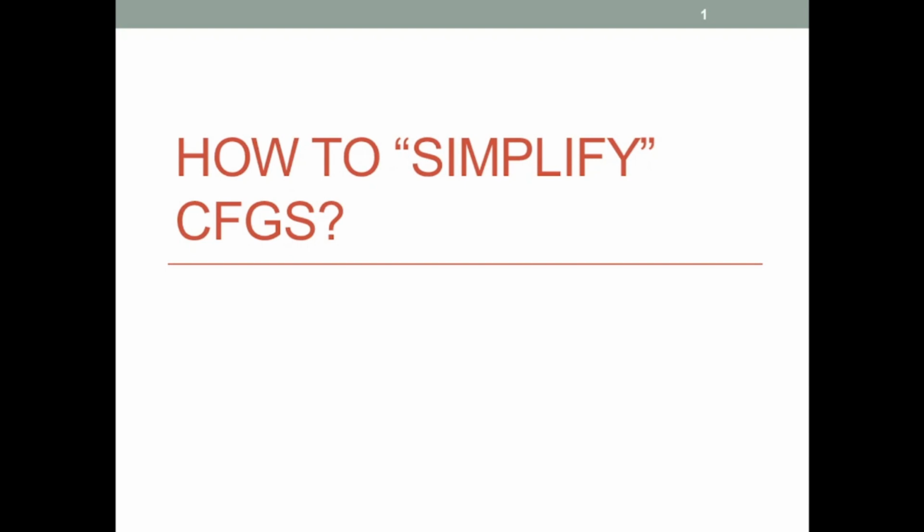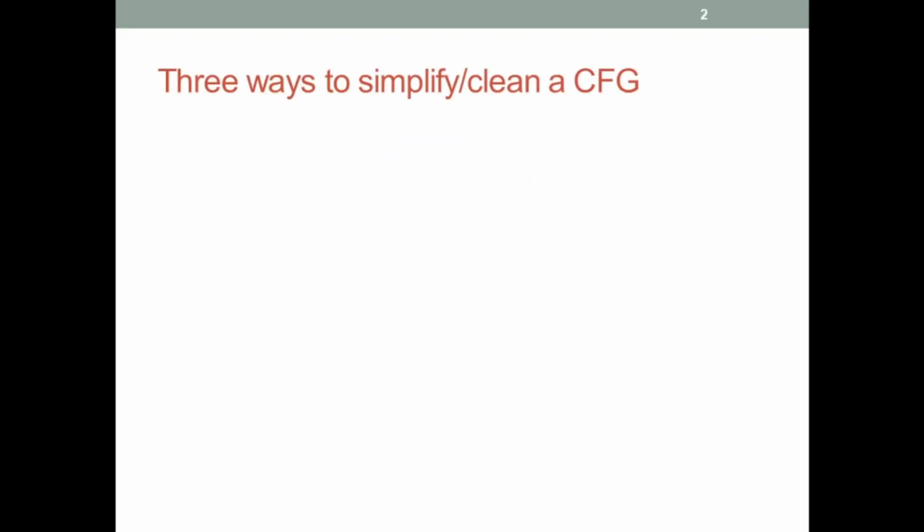Now first, this topic is related to two subjects: automata theory and theory of computation. Firstly, we will see what a CFG is. CFG is context-free grammar. There are many types of grammars, such as regular grammar, CFG, and so on. So we will see how to simplify the CFG.